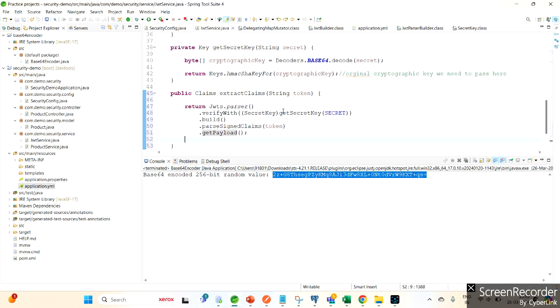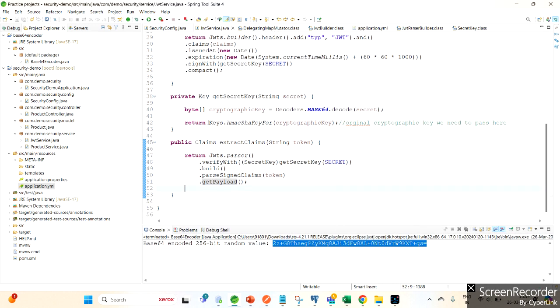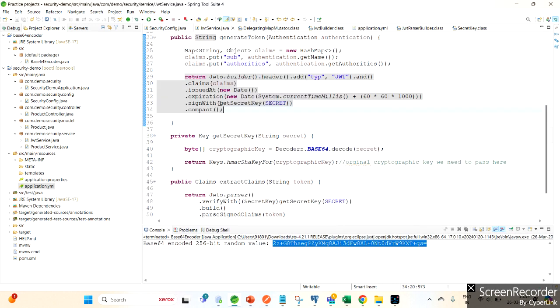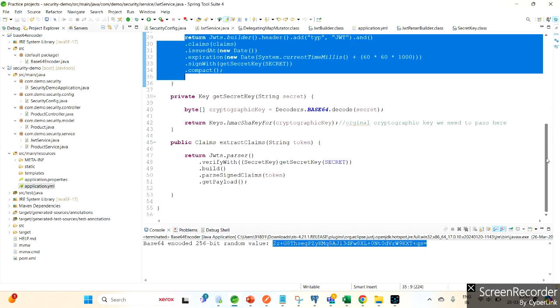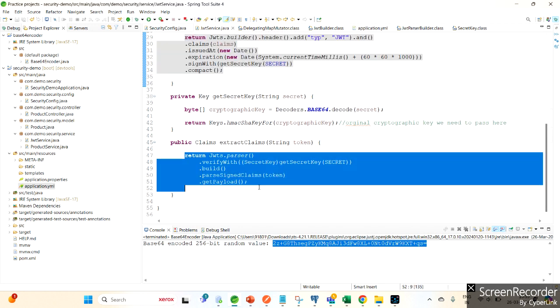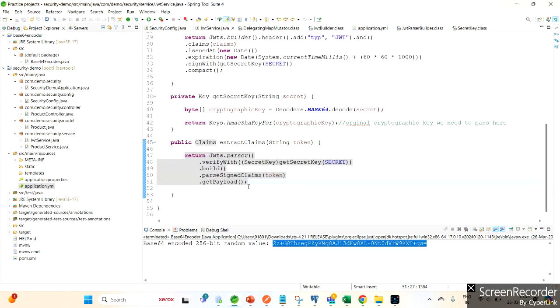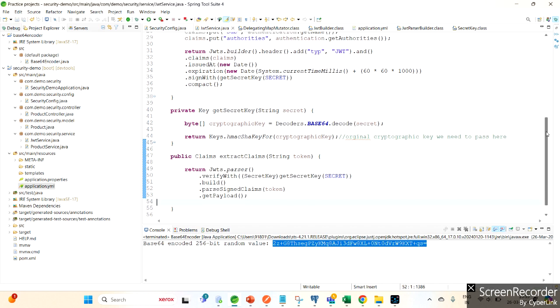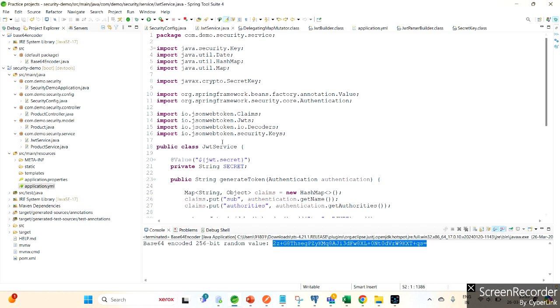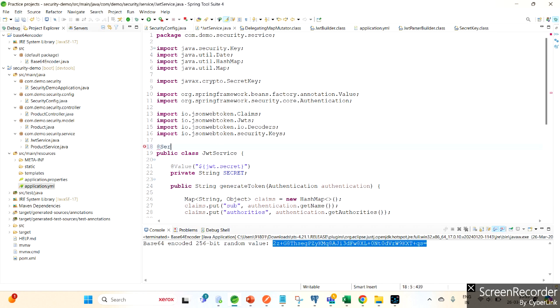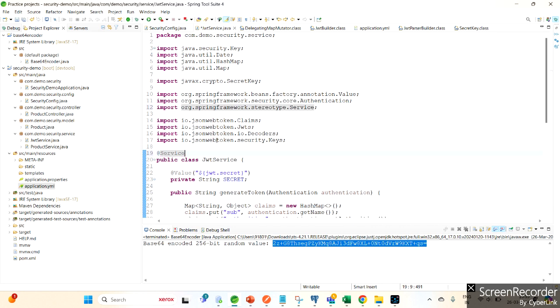That's it. So this is what we need to understand, and we need to practice if you want to master JWT. So we need to generate the JWT, and once we generate it, we also need to validate it and parse it using the builder pattern. This is very simple, right? We're using a third-party API. Once we are done with this JWT service, I will annotate it with service, because I may need to inject this wherever I require it.